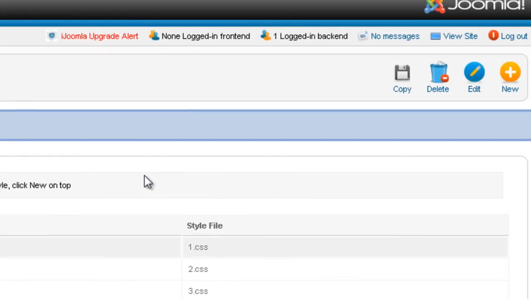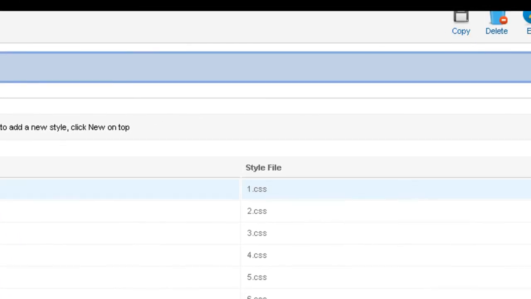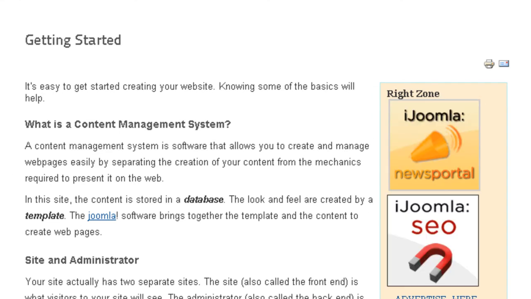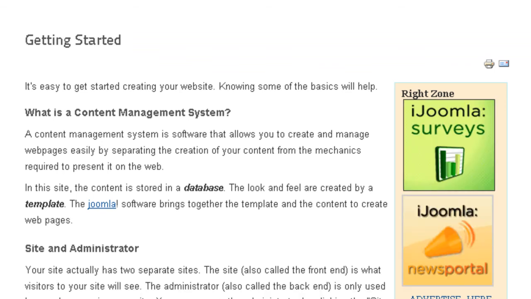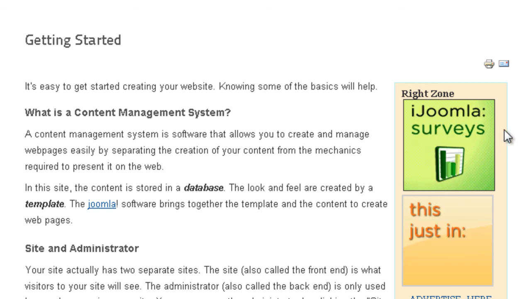Now you can also always make a copy. You can make a copy of a sidebar just by choosing the sidebar that you want, make a copy, and then make the changes that you want. Let's see how it looks. Now this looks a lot better because the banners are centered. Now let's get rid of this title over here.